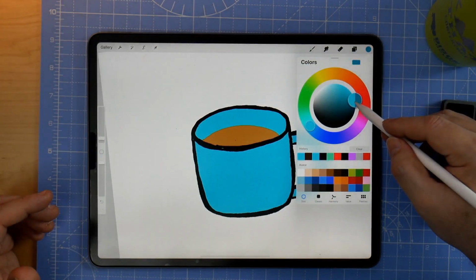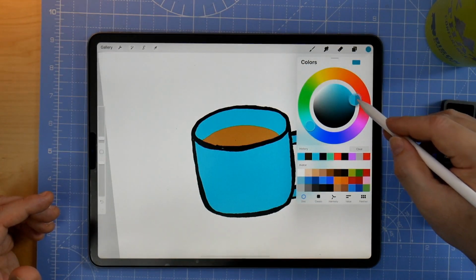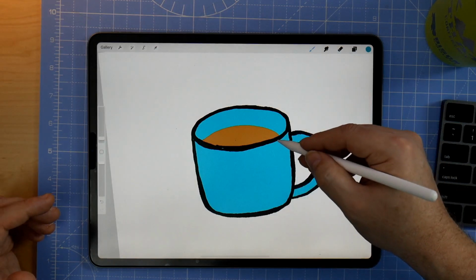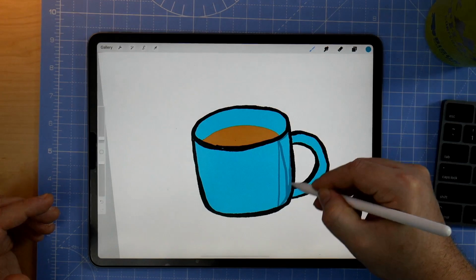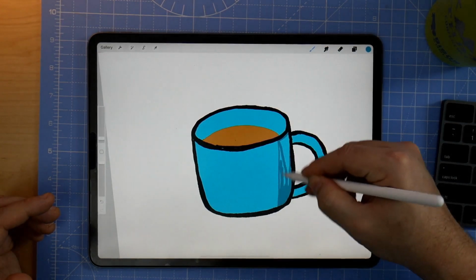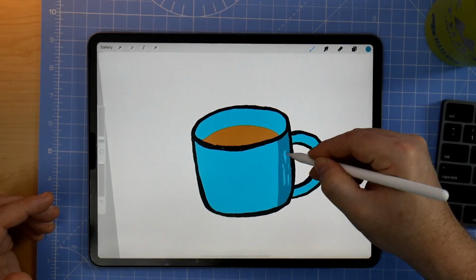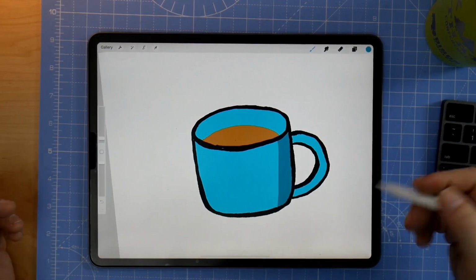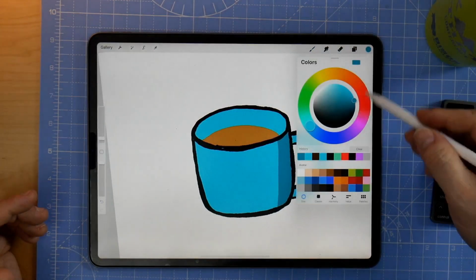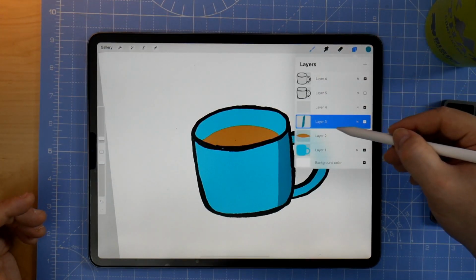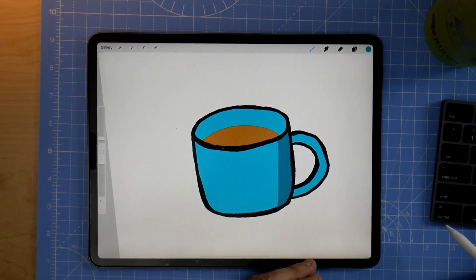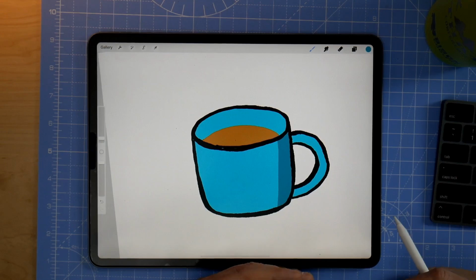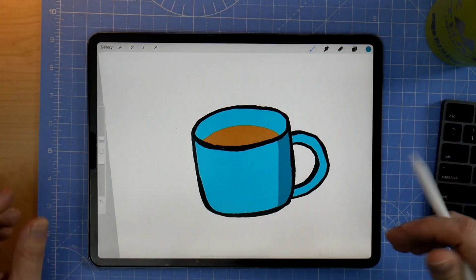Well, I may choose a darker shade of this blue and then draw something over here. So now I've got this sliver of blue here. All right, that's one way to do it, and maybe that works. Maybe that's the simplest thing that works.